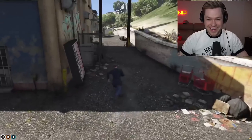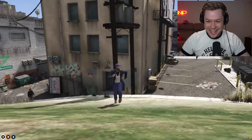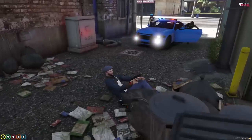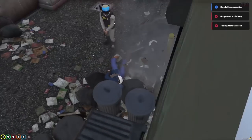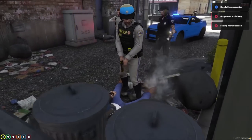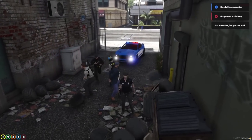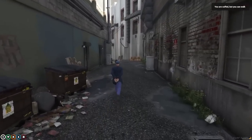I'm running. Fuck! I couldn't get in it. It wasn't working for some reason. I'm gonna have to shoot him. What's up, bitch? I'm in a Mustang. Oh. What the? Sound danger. You bastard. I was not gonna do it. That's funny as fuck. Bastard. Anyway, I have a question. Wow. I'm running. Wow.